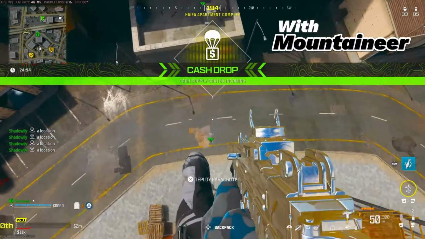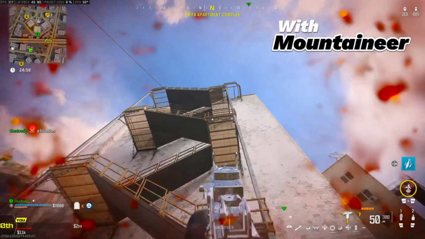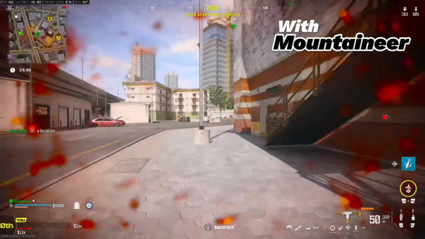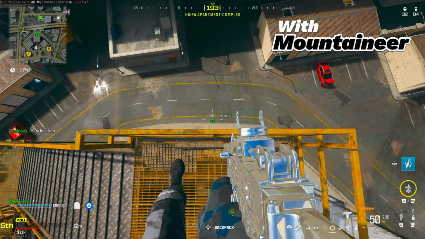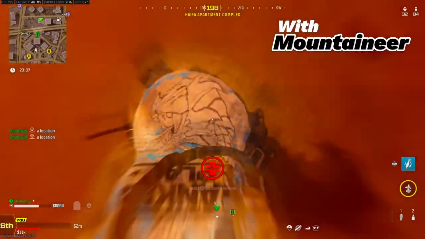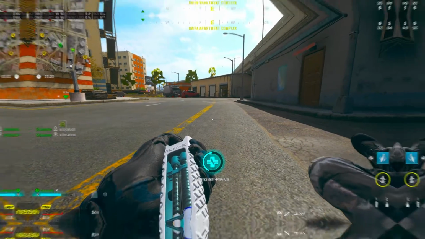Third test, we are going to jump from 25 meters, and to be honest, this is actually a pretty big height, and as you can see, I take more than half damage, but still I survive. If you think about this, it can lead to many great plays, as most players don't expect you to have this perk. So for the final test, we will be jumping from 29 to 30 meters, and as expected, this height is fatal with and without this perk. So that's everything on the Mountaineer perk.